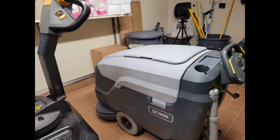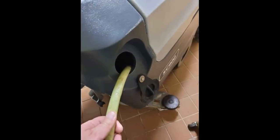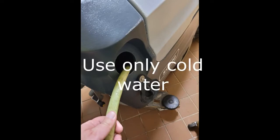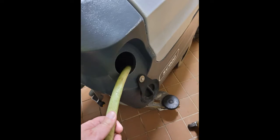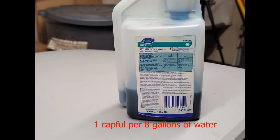When setting up your scrubber, be sure to note the level of the cleaning solution in the solution tank. This will help you determine how much chemical will be needed when you fill your tanks. When filling your scrubber, use only cold water — hot water can damage the floor finish. The Tennant 5680 and Advance SE900 have tank capacities of 30 gallons. Therefore, do not use more than three capfuls of the Diversey UHS Cleaner for an empty tank. If the tank is not empty, reduce the amount of chemicals to one capful per eight gallons of water added.